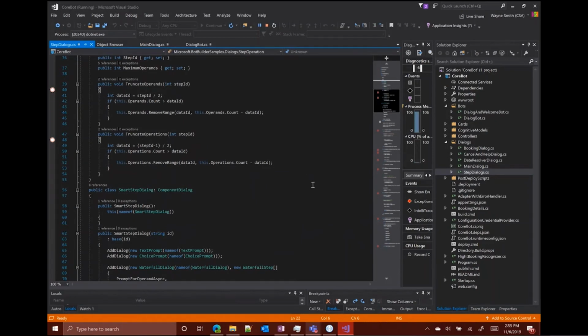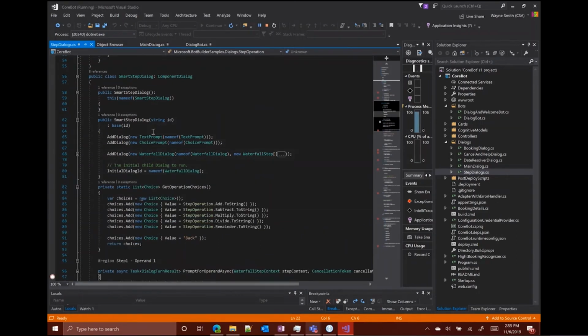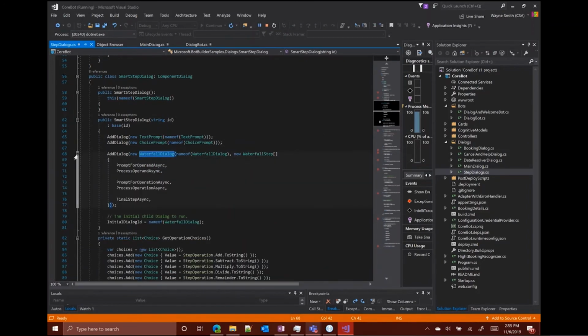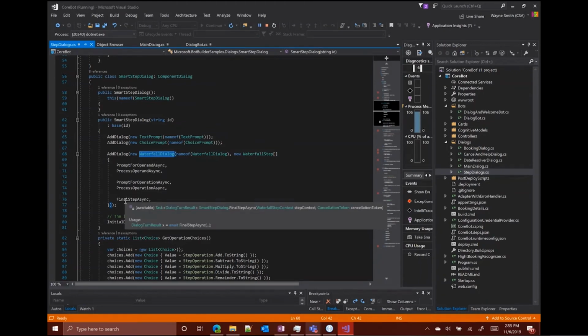Same thing for operations. But from a dialog perspective, you'll see that my Smart Step dialog has a text prompt, a choice prompt, and then this waterfall dialog, which has 1, 2, 3, 4, and 5 things inside of it. So I'm going to prompt, I'm going to process, I'm going to prompt, I'm going to process, and then I'm going to do final.